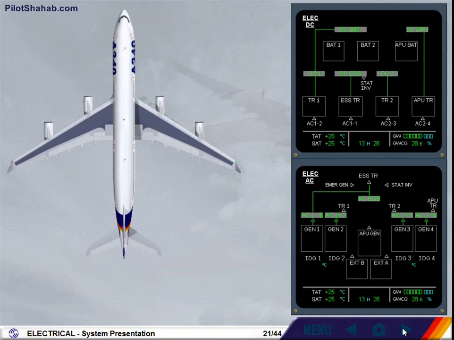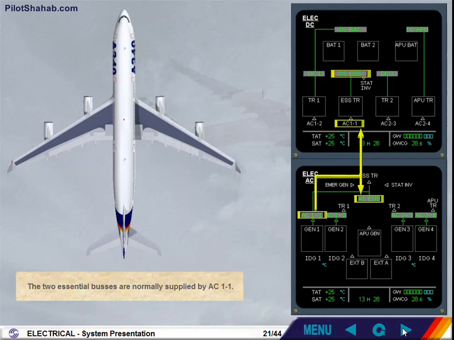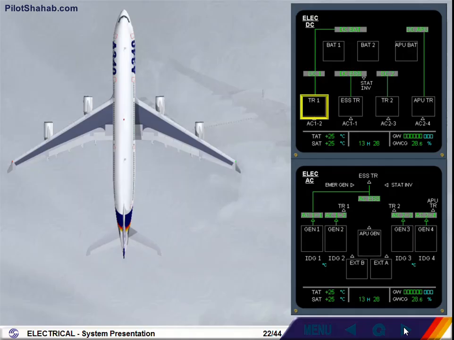The two essential buses are normally supplied by AC11. TR1 and TR2 supply DC bus 1 and DC bus 2.